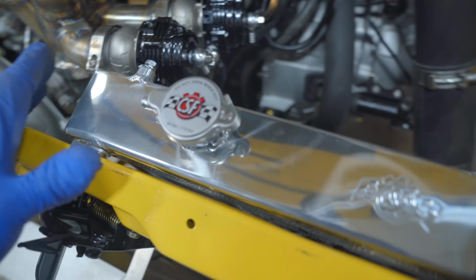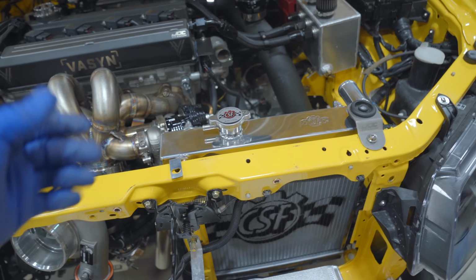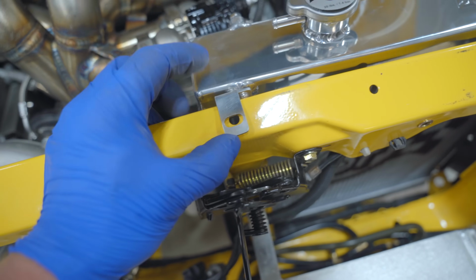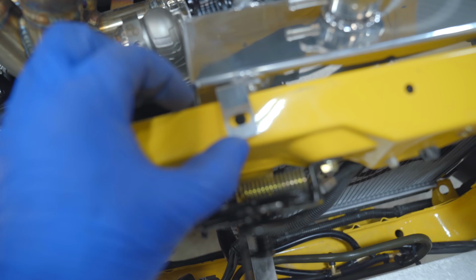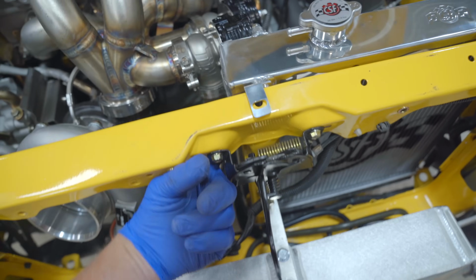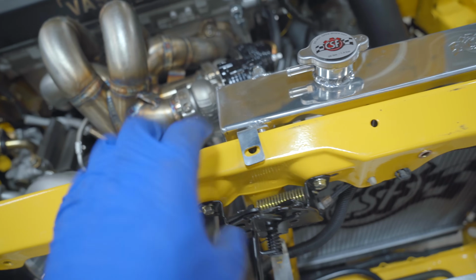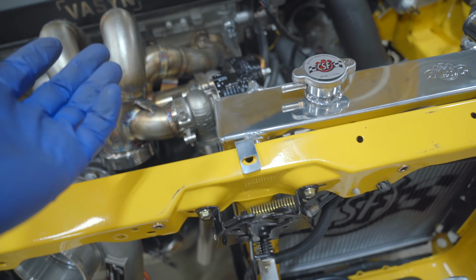I did not end up ordering the fan kit, which I needed, so we'll have to wait on that. Thankfully, it's wintertime still, so it's not going to be needed now. But with this Evo specific radiator, you can see they included a bracket that is for that hole right there. Instead of trying to fish a nut around the back side, I'm just going to go ahead and add in a rivnut in that hole so we can bolt right to the rivnut and not worry about fingering a nut on.